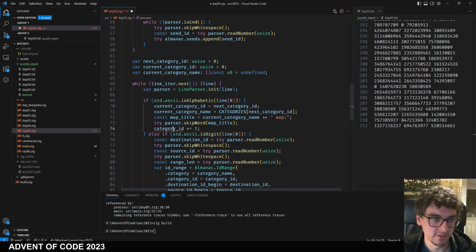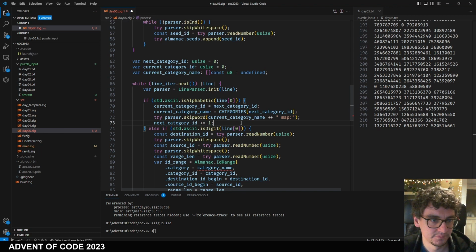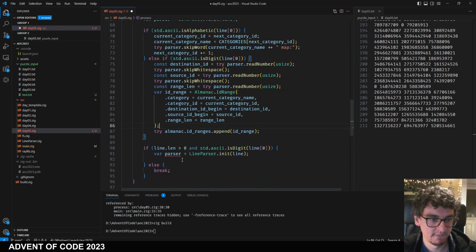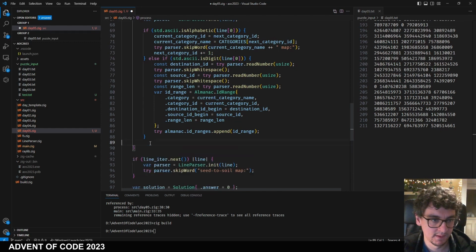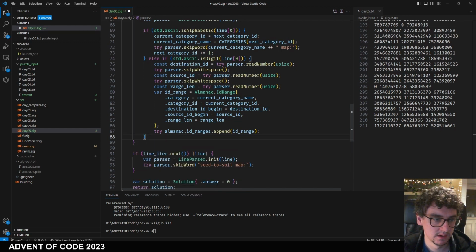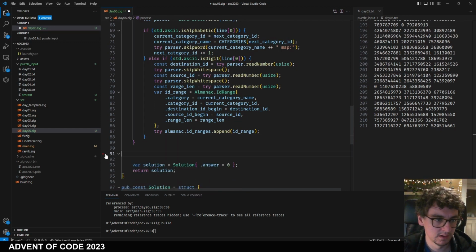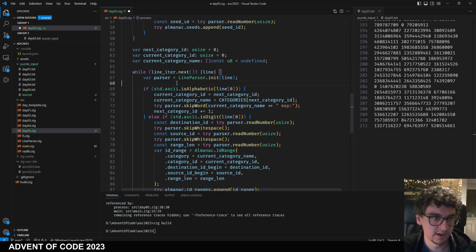And then we'll increment next. There we go. And then this becomes current category name and current category ID. I think that makes sense.